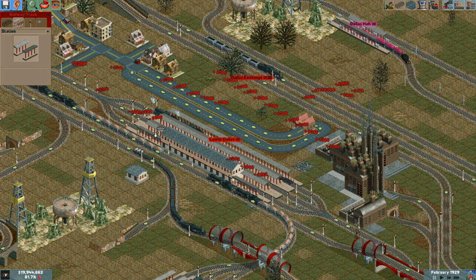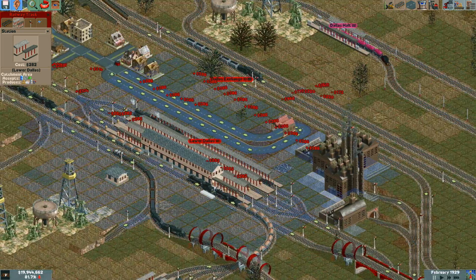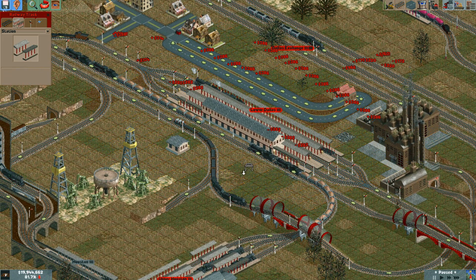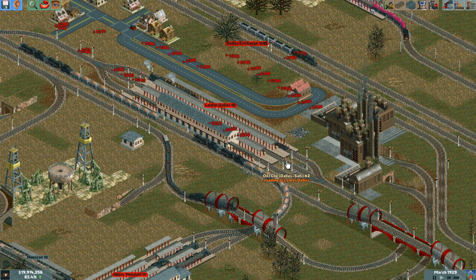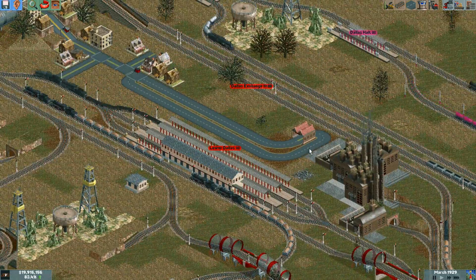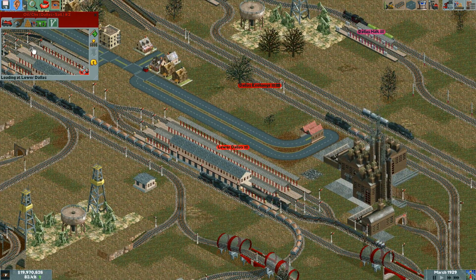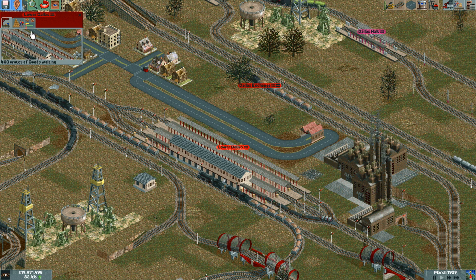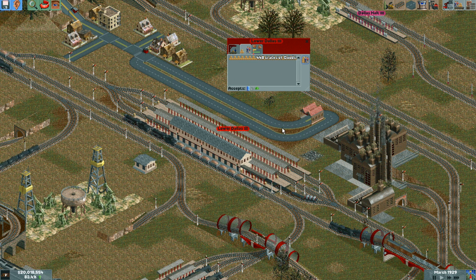A drive-thru station. Drive through the building. Alright, I think it should be good to go. Everything. Change those and change those and. Yep. So now this station is for loading of oil and unloading of steel.